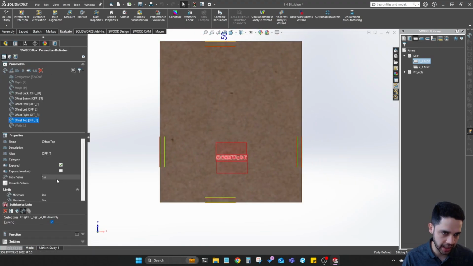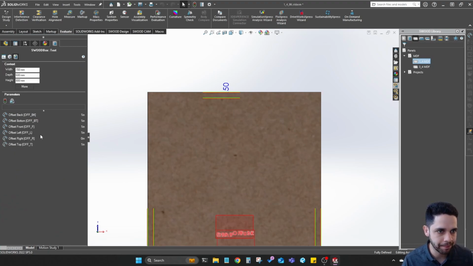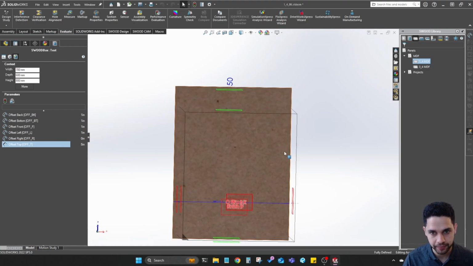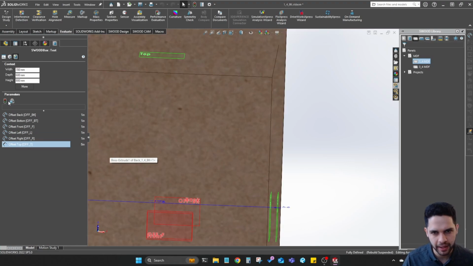and if I change any of these offset values, so let's say this offset top, I want to make that 5 inches as opposed to 1 inch. And I'm going to do it actually in our testing environment. So if I wanted to change that top 5 inches, when I do that, that top changes just like so. Maybe this left offset, I might have made it to the wrong place.